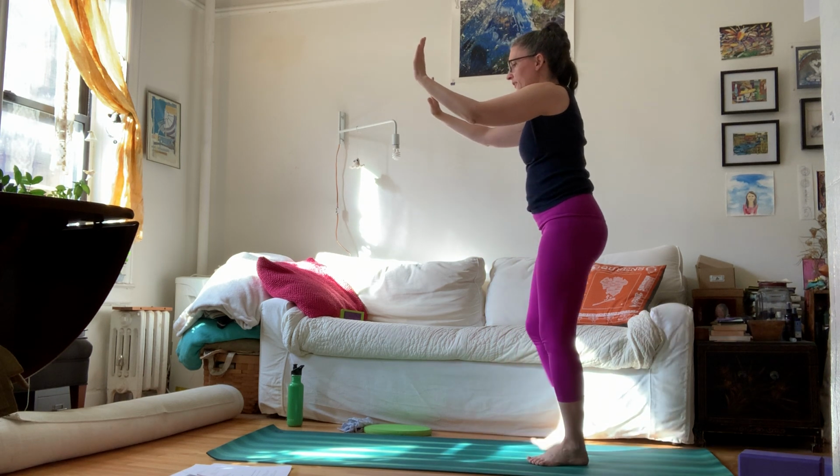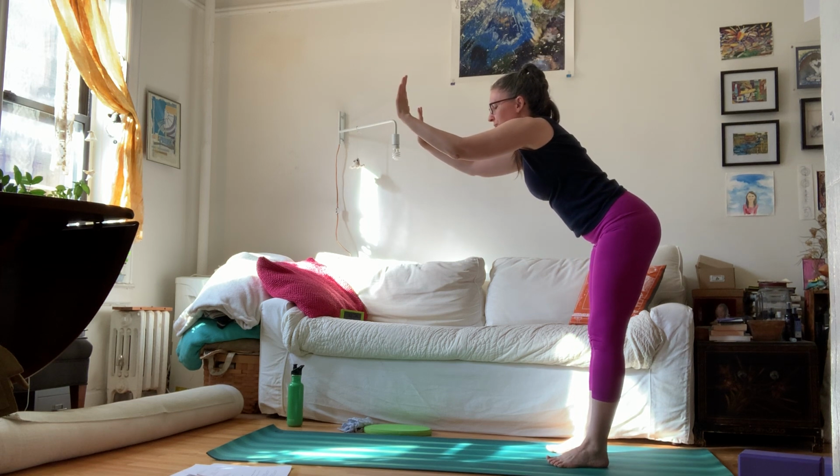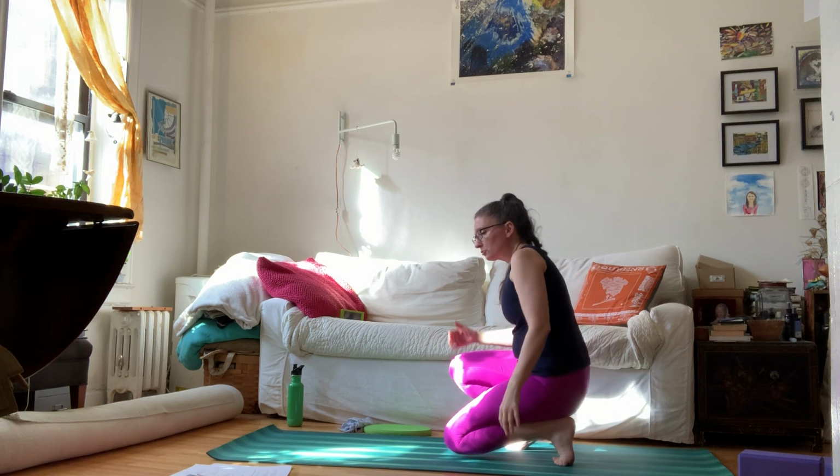Walk your feet away from the wall. Keep the elbows bending. Sit bones back, press into your wall, squeeze your shoulder blades towards each other. And that's turbo dog on the wall. A real wall will be better than a mimed wall.